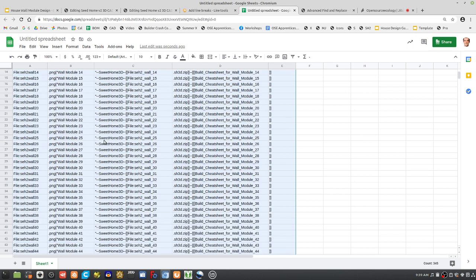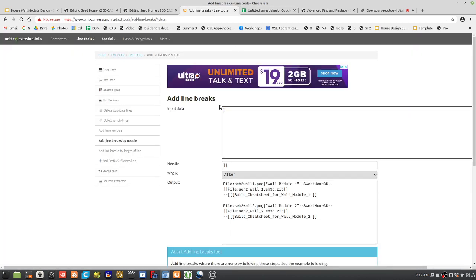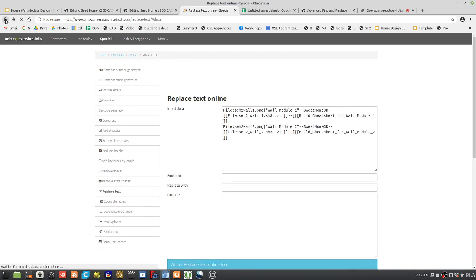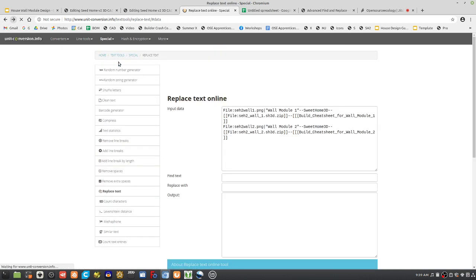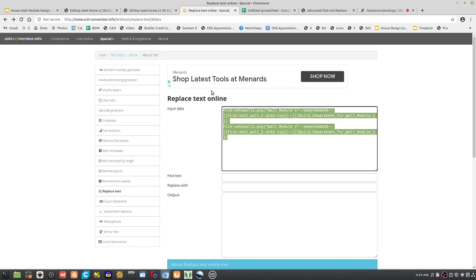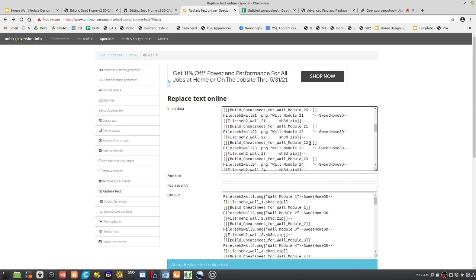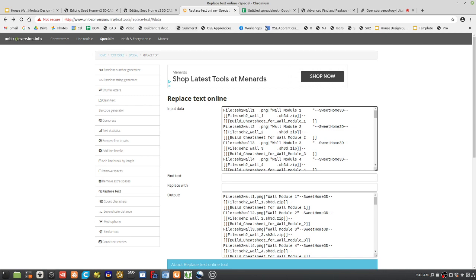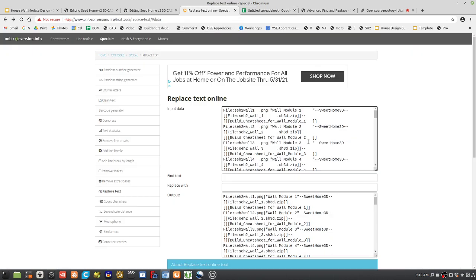I didn't have to do this by hand, but from here on, we've got to get rid of some of these spaces. Here we can use a find and replace tool online, called unit-conversion.info, with a link in the video description. So, find and replace text. Now we've got our text, a whole list of stuff. It's not formatted perfectly well. There are some extra spaces because we're just using a spreadsheet, which does that. We're not using any special program, just online tools. So we've got to get rid of these spaces en masse.